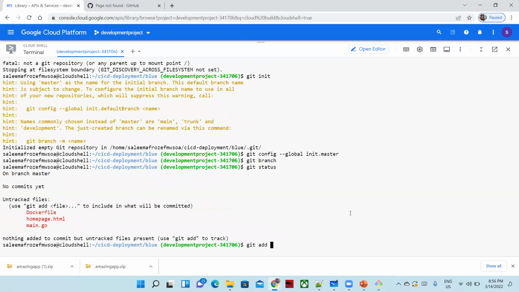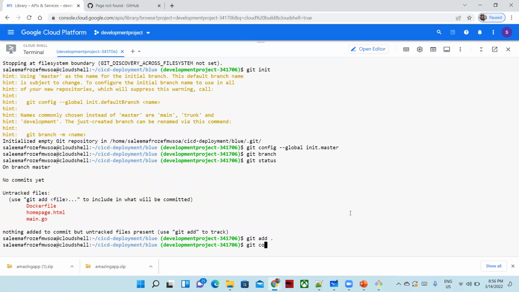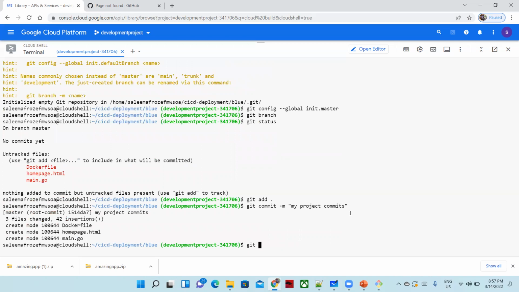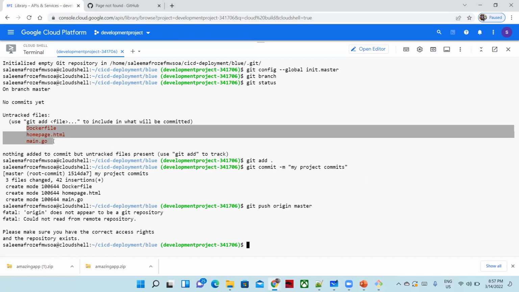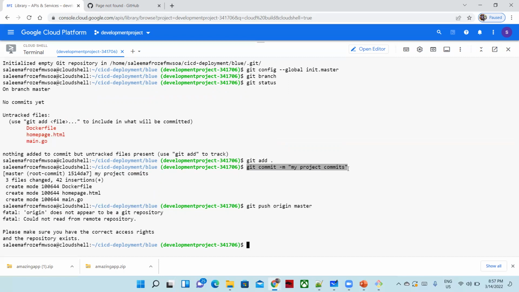Git add dot, git commit -m my project. Okay. No, it's not working at all. It is allowing me to add and also to commit, but it is not allowing me to push.